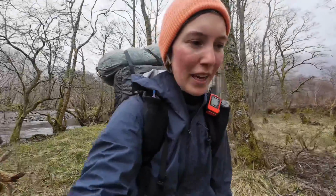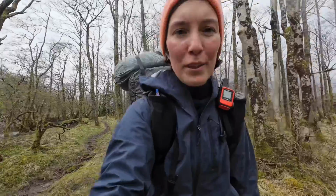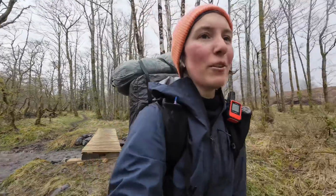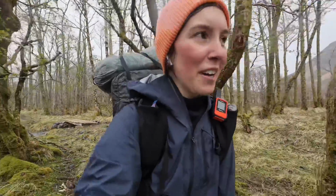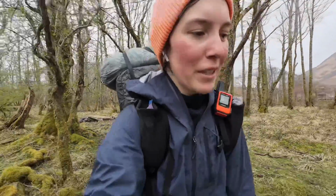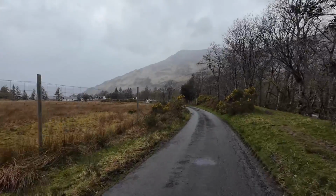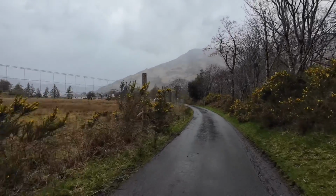Kind of a tough day. It wasn't that long, but still a lot of steep drops. With the wind, it was sometimes hard to even walk, and now the rain again. I'm so ready for a rest, a shower, my first shower in 3 days. Hopefully having signal again to check messages. We've made it. I think that's the campsite just over there.